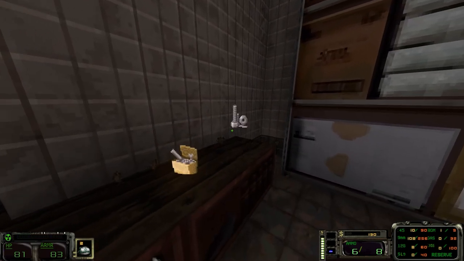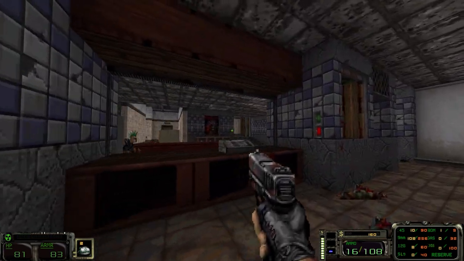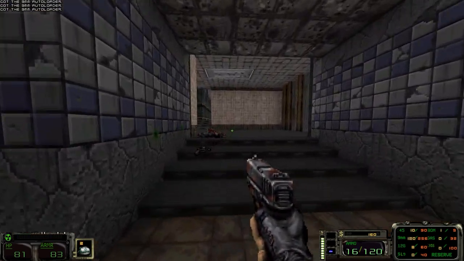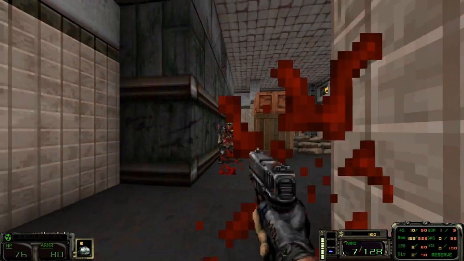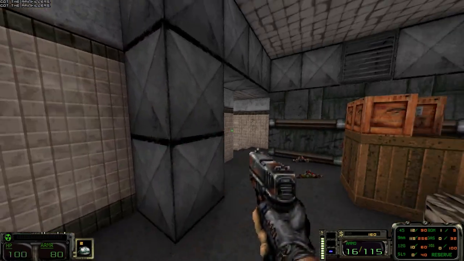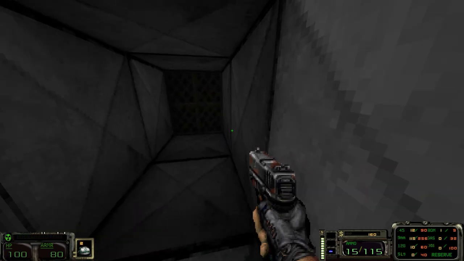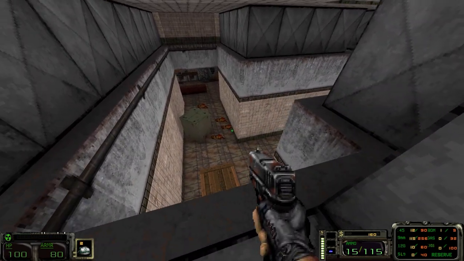Guessing that was the switch to open up the other thing. So I hear some people. I got 108 rounds? Jesus, I'm using that. Yeah. I wonder if there is headshot damage. There's actual voice lines that I did not expect. Some health. I hope that carries over. So there's the exit, but there is this, which I saw earlier. Yeah, it leads to this.